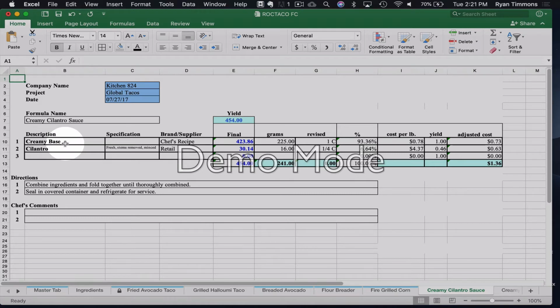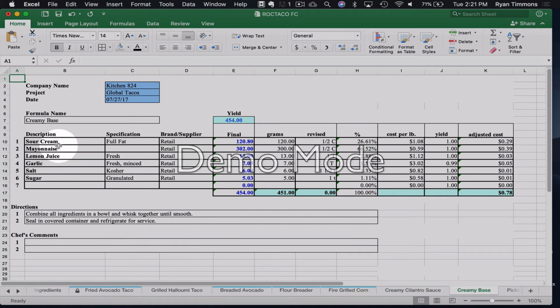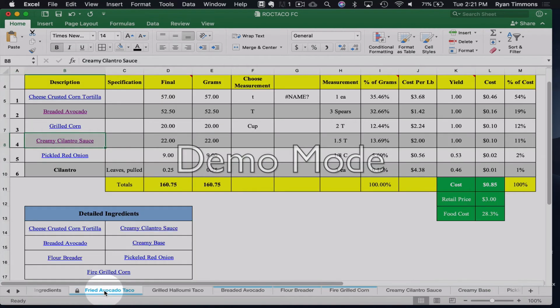Well, what is creamy base? So creamy base is down here then, and this is what goes in to make creamy base. Okay? So I'm not sure that that's ultra important that you understand all of that, but that explains at least why I'm repeating some things down here and why there's some extra things down here. Okay?